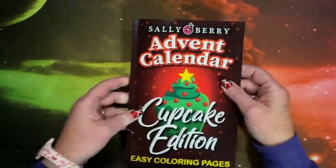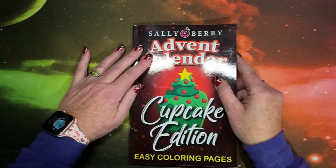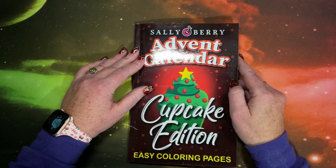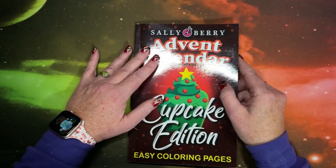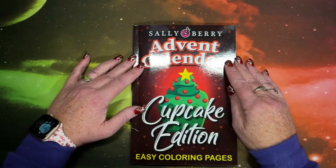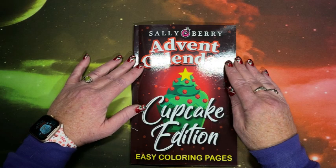Isn't that cute? I think I'm going to try to catch up on this with some markers. So thank you again to Sally Berry for sending me this book, and I apologize for not getting this out earlier. I'm going to try to have this up yet tonight — it is getting late, but I'm going to try real hard. Thank you so much for watching. I really do appreciate it. If you enjoyed it, please hit the thumbs up before leaving, and leave any questions, comments, or concerns down in the comments section below.